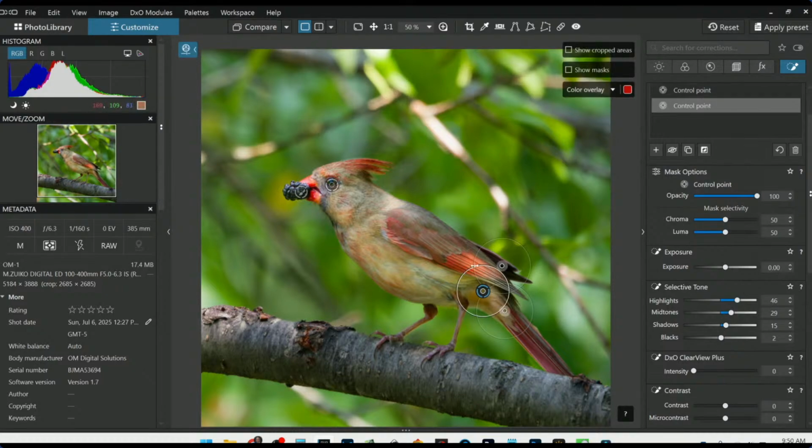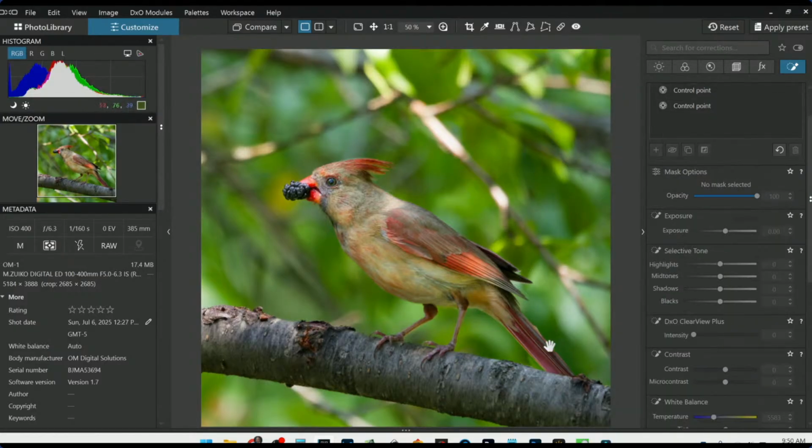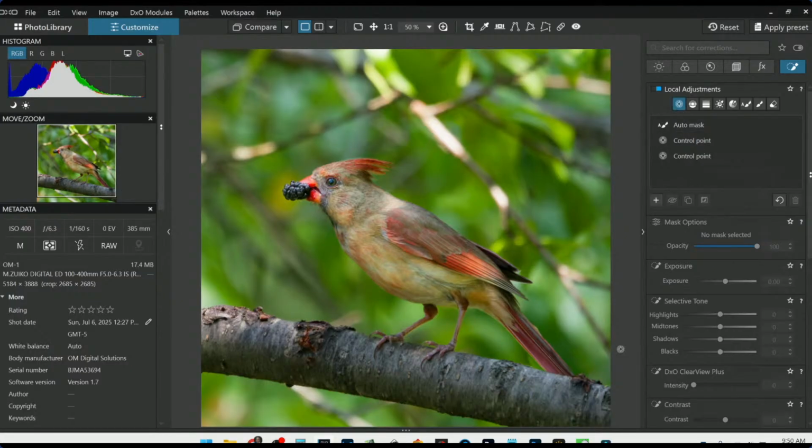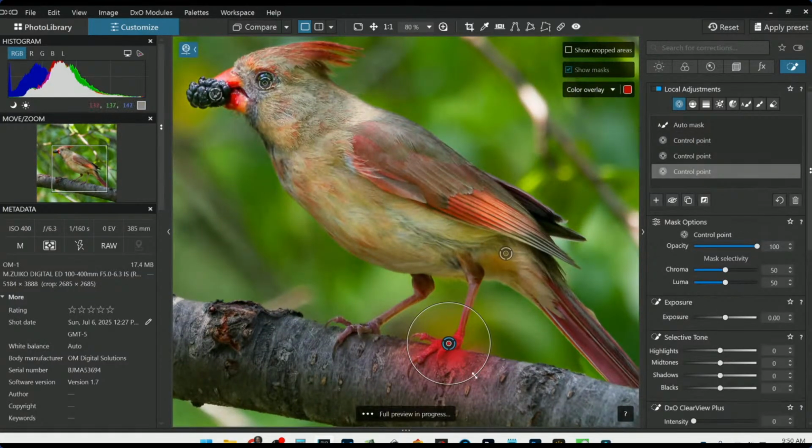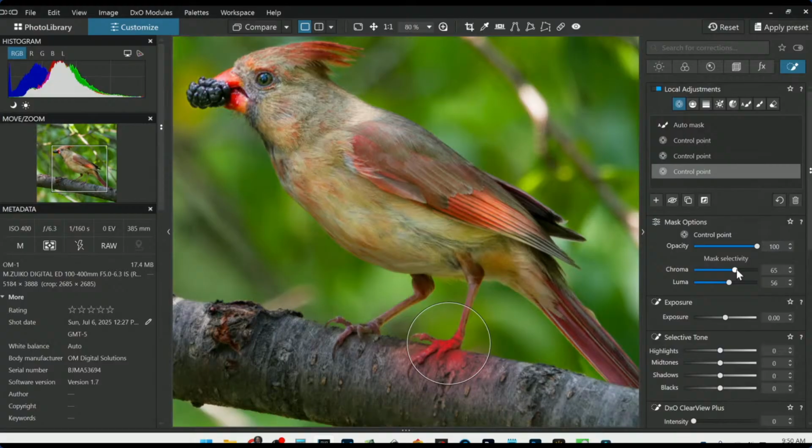Right here, well, that's just dappled light on the bird, isn't it? So we're going to leave that because that's natural. Let me go to the talons. Since I skipped the beak, I forgot about the talons, but let me just pick the talons out. See if I can tighten up the luma and the chroma.